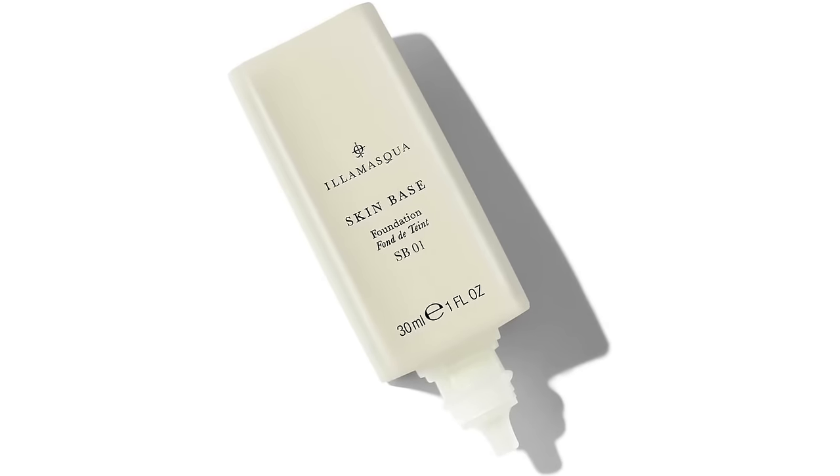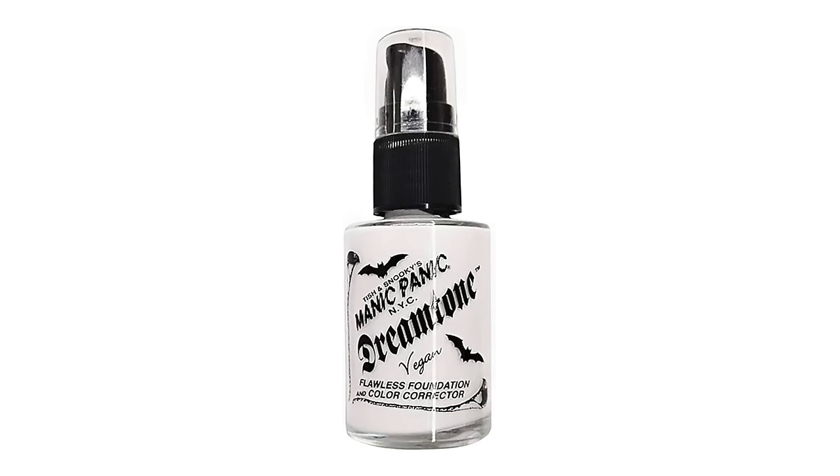Before we get into the next two foundations, a quick honorable mentions. Number one: the most expensive white foundation on the market is the Ella Masca white foundation. I've used it once and honestly do not think it is worth the price. The coverage is very light — especially if you've got bad skin, pores, or breakouts, it does not cover it. It takes layers upon layers and I'd honestly compare it more to the Primark mixer than the LA Girl. Not worthwhile for the price.